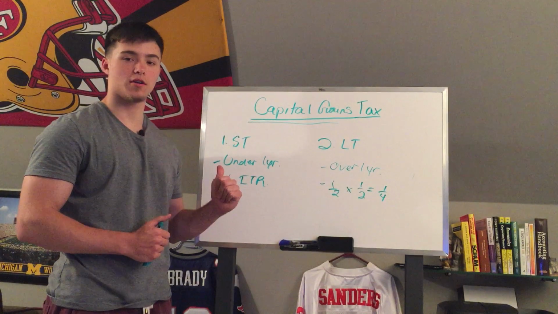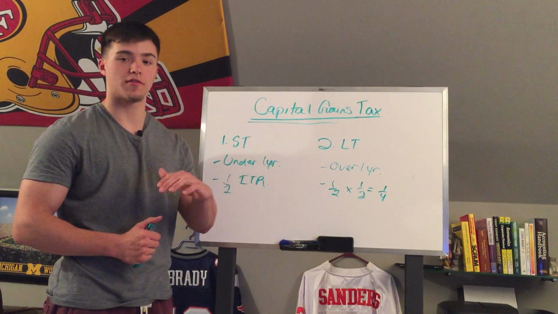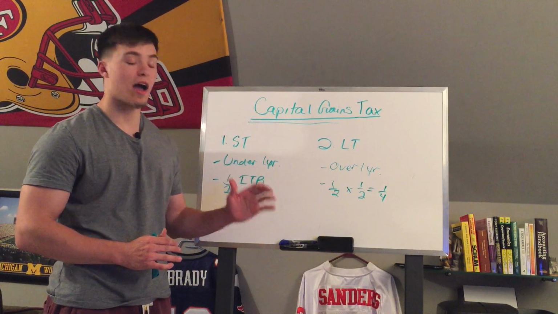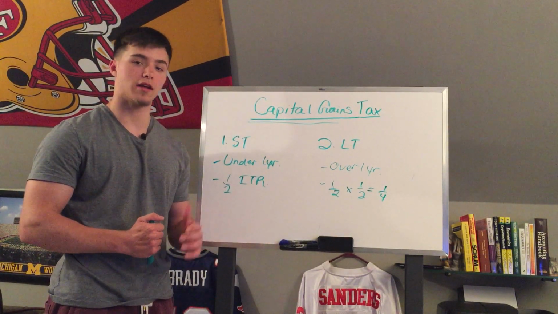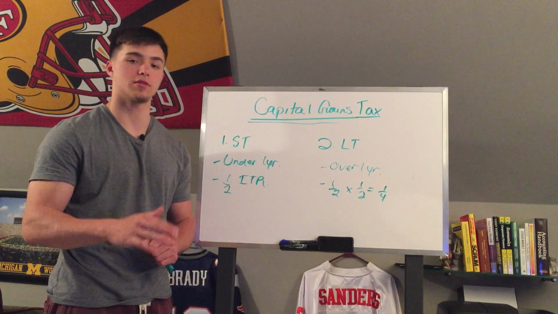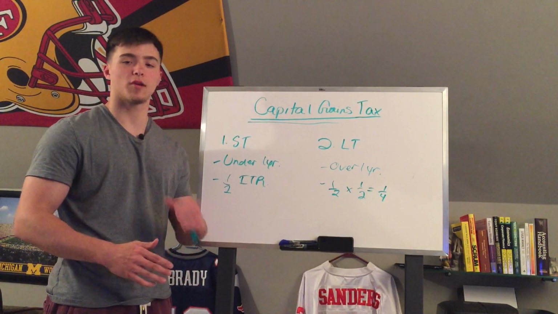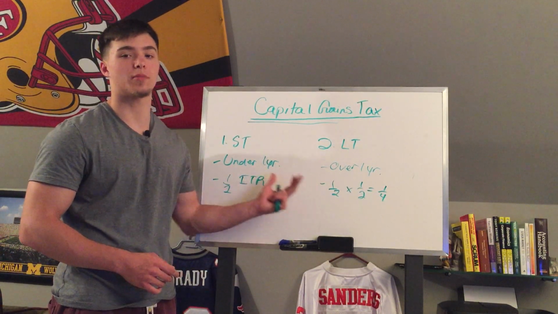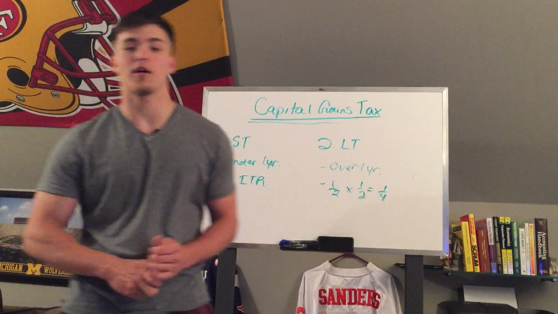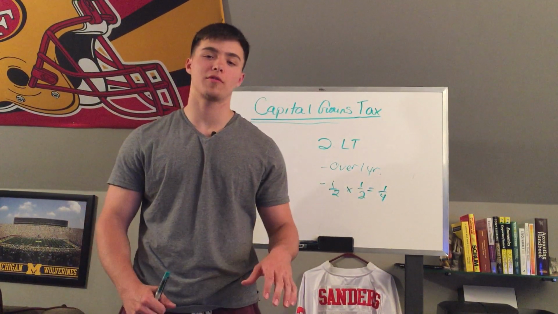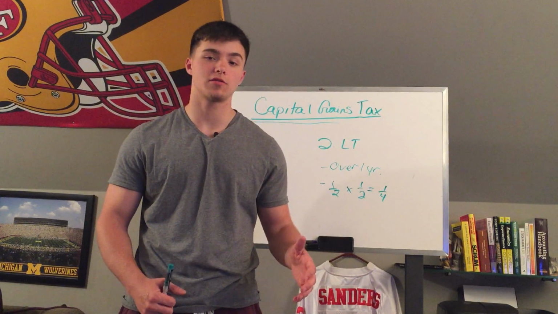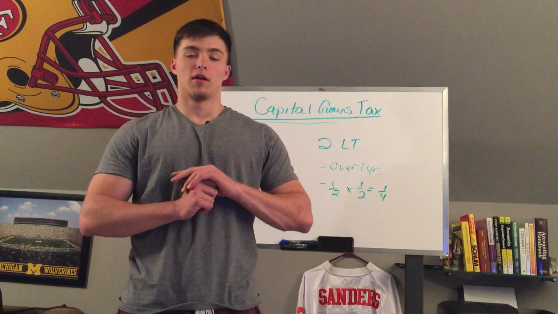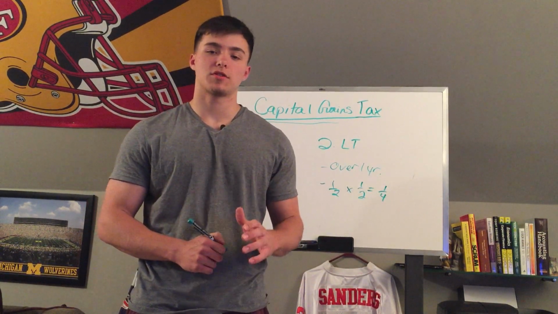So let's say in the same scenario, $1,000, you invested it, it grew to $1,500. Only $250 of that is going to be subject to half of your income tax rate. And that's going to work out to be, say in that case it was 20%, it's only going to be 10% tax. You're only paying $25 long-term capital gains as opposed to short-term capital gains, so you're actually paying half. Well, it doesn't seem like a lot in this scenario, but if we were talking about $1.5 million as opposed to $1,500, it's going to be saving you a lot of money in the long run, guys. So it's very key to know that, especially if you have a lot of money.